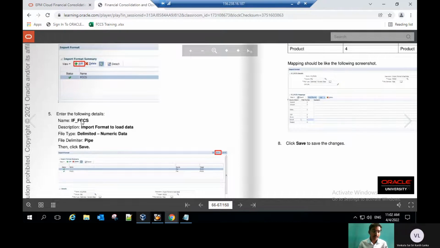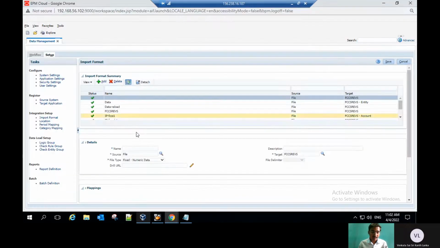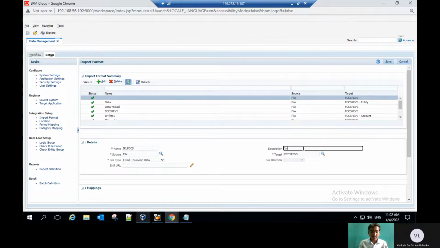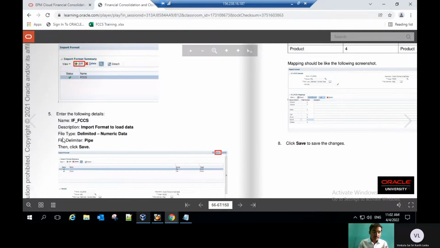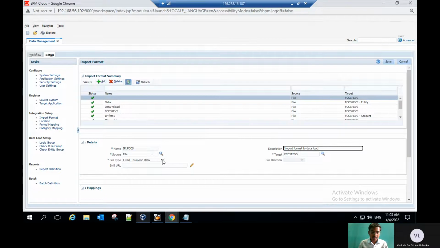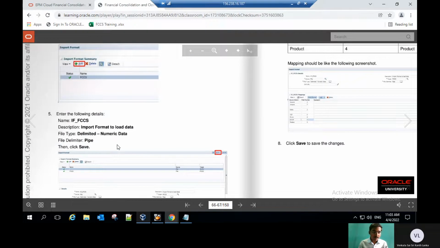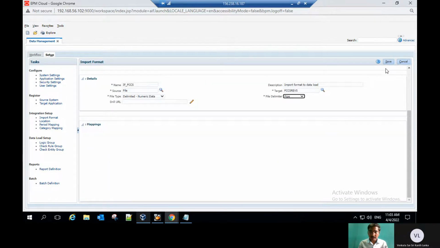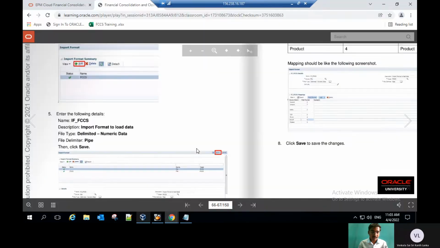Enter the following details: name IF underscore FCCS, description: import format to data load, file type delimited numeric data, file delimiter pipe, and click save. Okay, we have saved now.